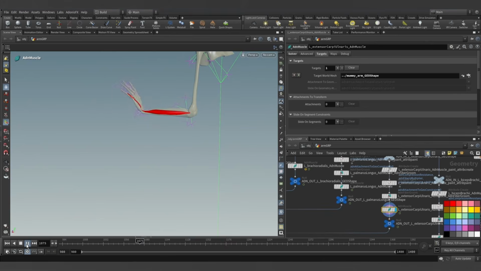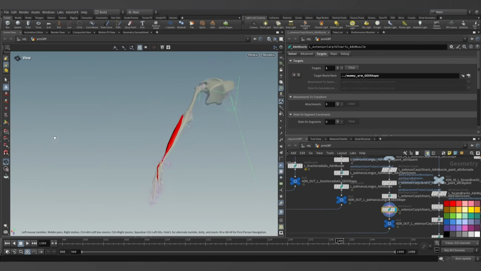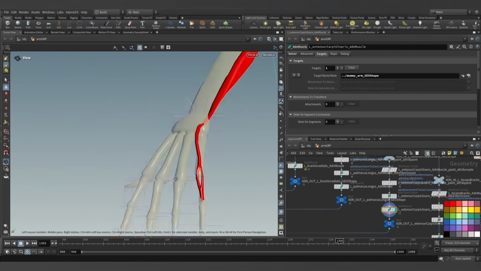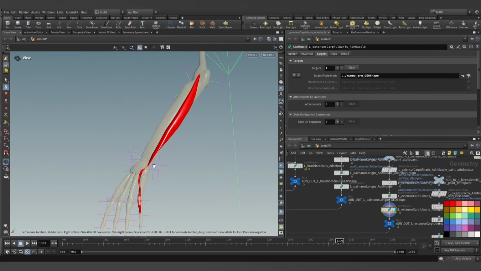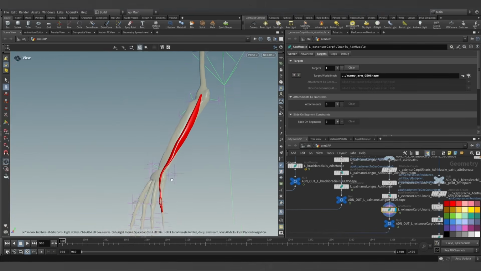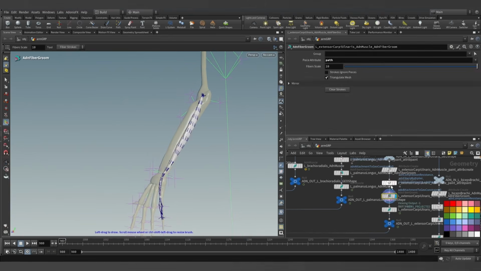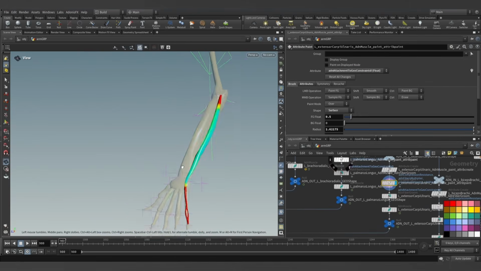We also do not want to kill the dynamics, so we have to be a bit careful there. But overall, I think that looks a bit better. Yeah, we still have some adjustments to do in this area, I think. We can maybe attach this a bit further. So here, it's the groom.